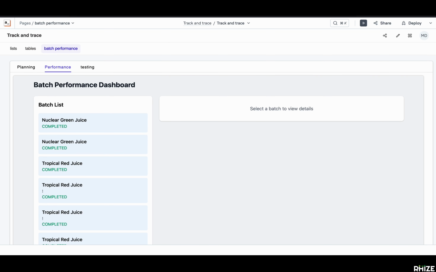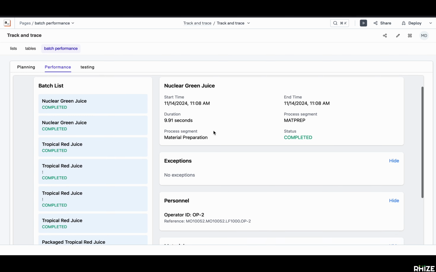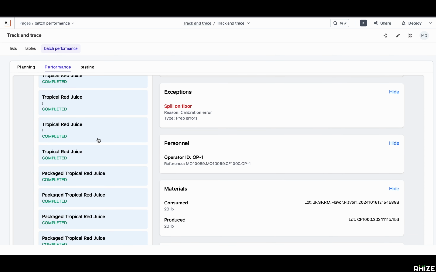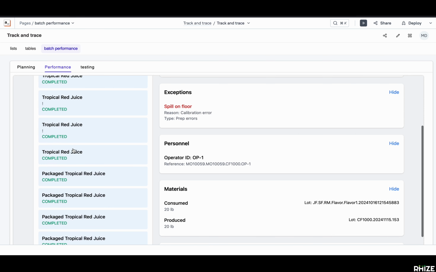Now for something a little more interactive, we've also made this front end using AppSmith. So AppSmith is an integration with GraphQL, so we can just connect it directly with the Rhize API. And so then here we go, we've made an interactive batch explorer. So select a batch and get some information. The data is the same, but this presentation is more interactive and perhaps more visually interesting. So I've used this exclamation point to report on exceptions. So this has one spill on the floor exception. And then we also have the material consumed and used.